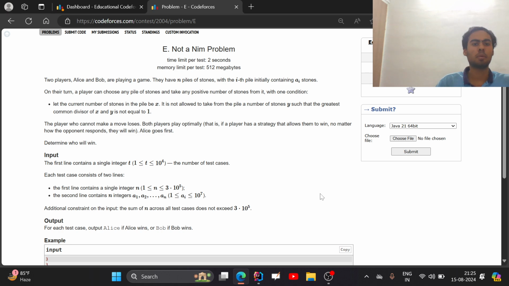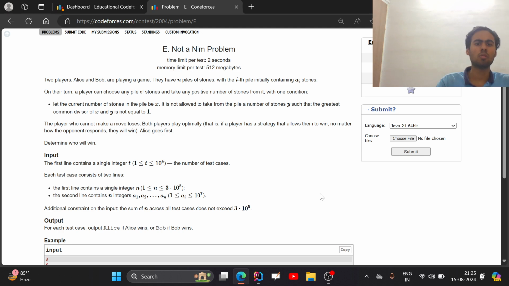Two players, Alice and Bob, playing a game. They have n piles of stones with the ith pile containing AI stones. On their turn, a player can choose any pile of stones and take any positive number of stones from it with one condition. Let the current number of stones in the pile be x.